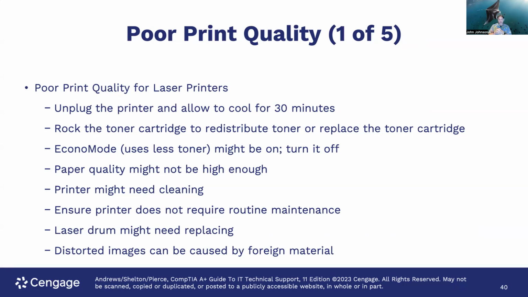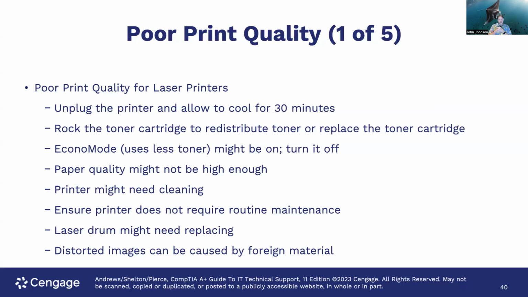You can also replace the toner cartridge with a different one and see if it prints with that. You can check to see if it's got econo mode on, so it's using less toner. If that's what it's doing, that might be the problem. You can try turning that off and see if your prints improve. Paper quality may not be high enough. If you're trying to do color graphics and things like that, your paper quality just may not be good enough for it. Printer might need cleaning. That's a possibility. Ensure the printer does not require routine maintenance. Sometimes you'll need to actually do maintenance at scheduled times.